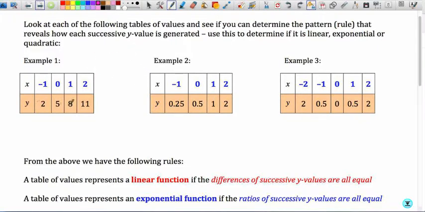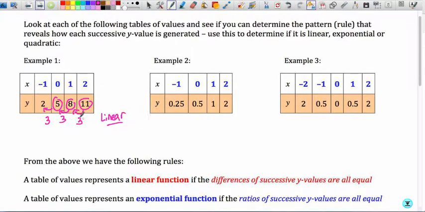Okay, and so the way you can determine that using a table of values is to find the differences between a term and the term that came before it. If I take 5 and I subtract 2, then the difference between those two terms is 3. I'm going to repeat that process. If I take 8 and I subtract 5, you can see that we obtain the same difference. And one more time, if I take 11 and subtract 8, we once again get the same value. What this tells us is that the function that this data fits is in fact linear.